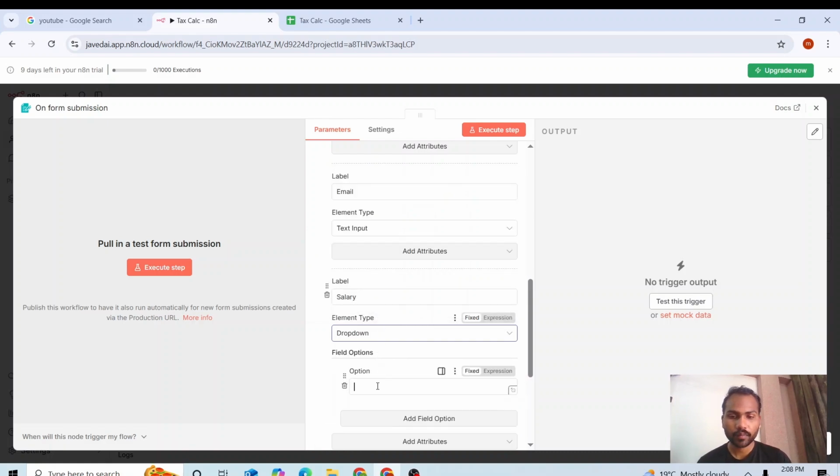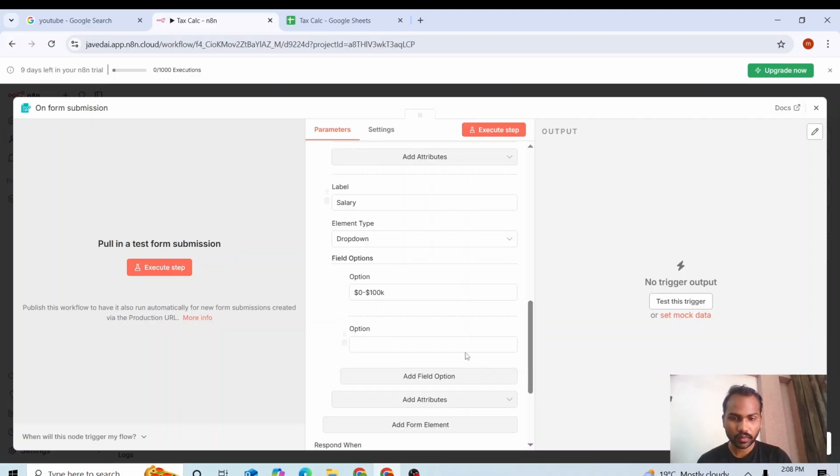Like the first option is $0 to $100K, and the next option is $100K to $500K. Okay, so these are going to be the fields of our n8n form.